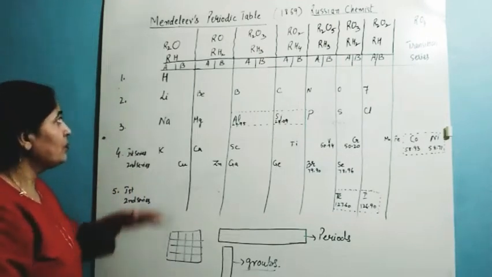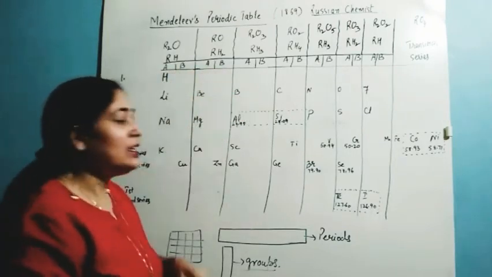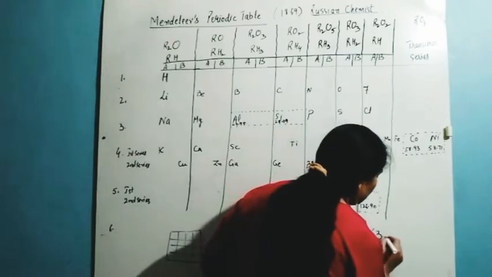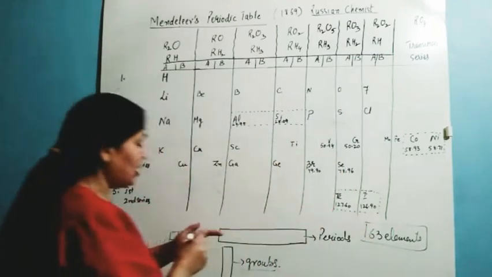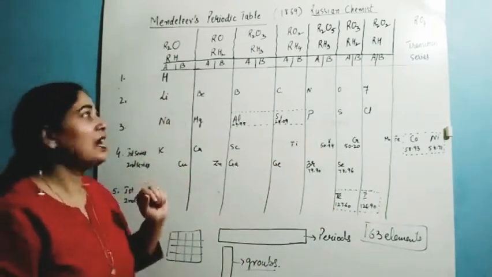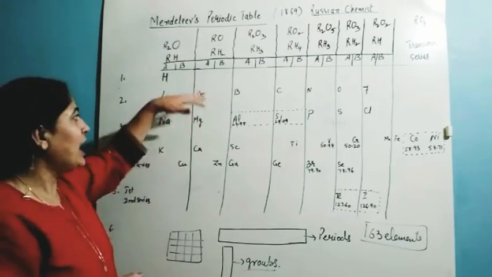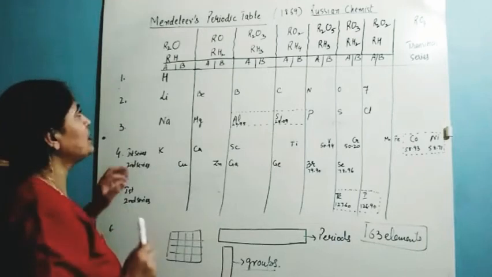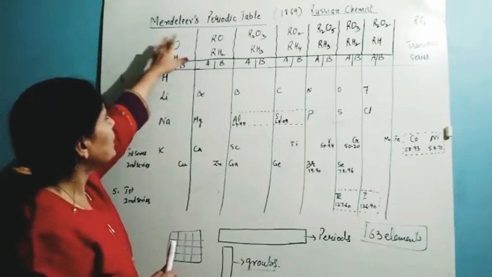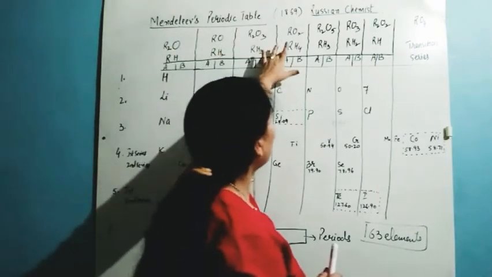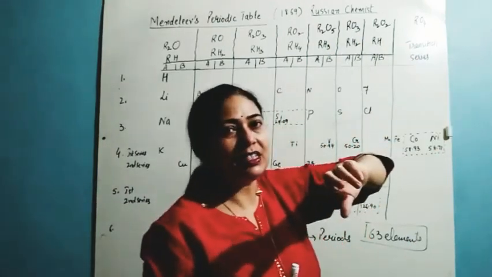So Mendeleev arranged the then known 63 elements in his periodic table as per his classification. You can see, if you refer to the periodic table in your books, I have made a certain pattern of this here. You will see that it contains 8 groups. First group, second group, third, fourth, fifth, sixth, seventh, and finally the 8th group of the transition series.